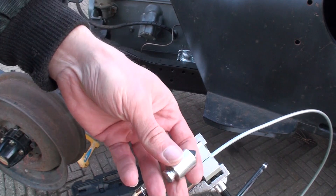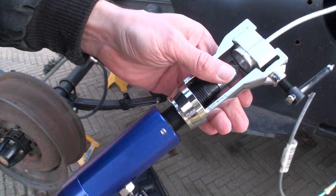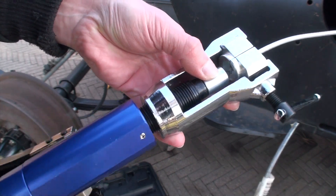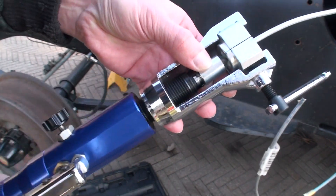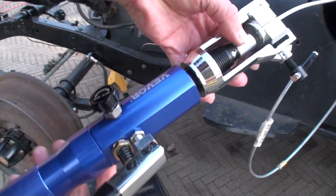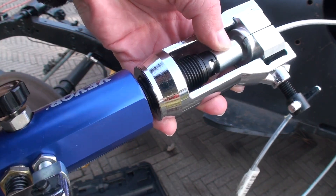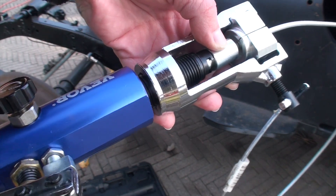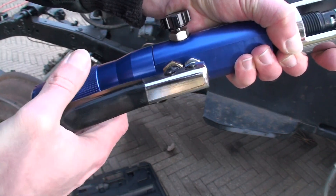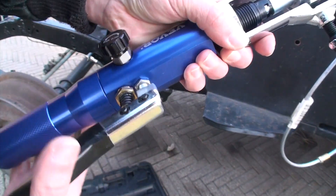Now for your last step, get your cone and drop it into the tool. Rotate the body to bring it up, get it just close enough, and remember to close your valve. Then pump again while aligning it into the tube, and just keep pumping. This will take a little bit of feel to get the proper flare.